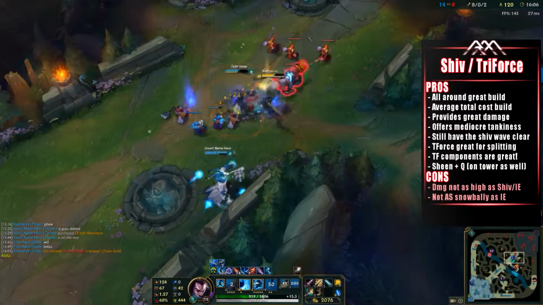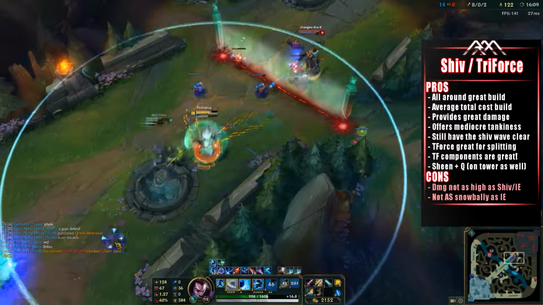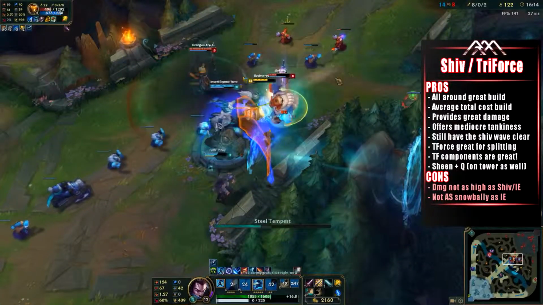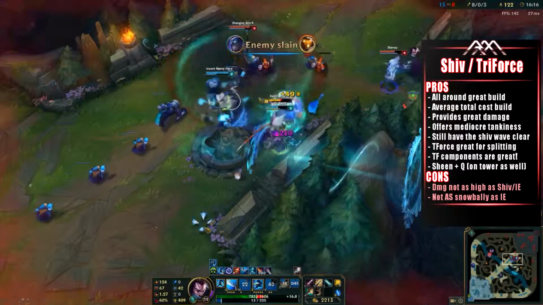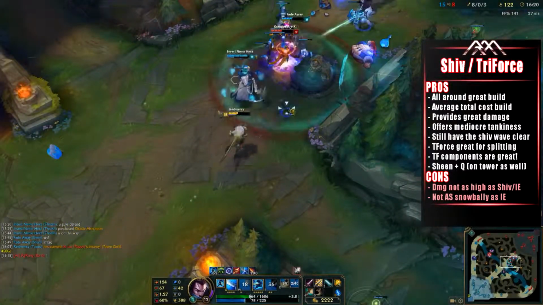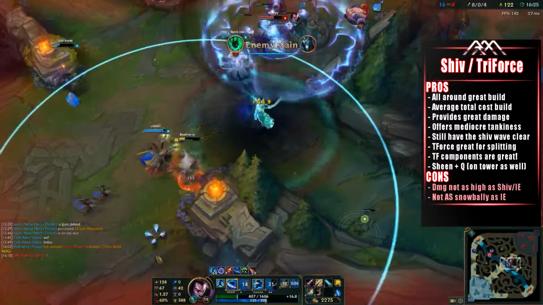So now the beauty of this build is that it really is just the best of both worlds. You have an all-around great build that has a decent cost in terms of the items. It provides decent damage regardless, of course not as high as going Shiv into IE, but it is still very much there. But on top of that, you're also not as squishy as going Shiv IE, for instance, because you do have the phage from the Trinity Force.